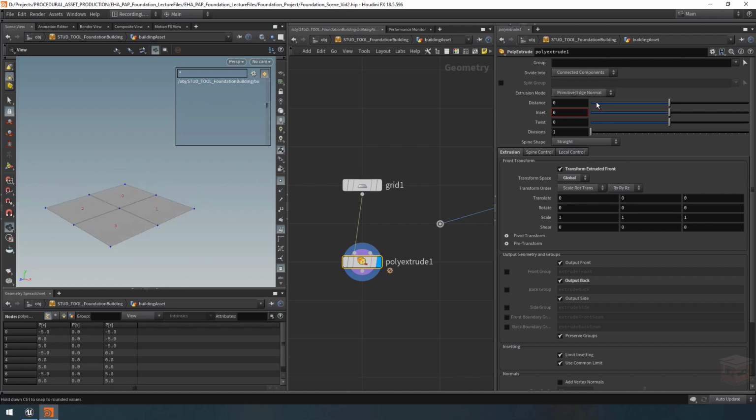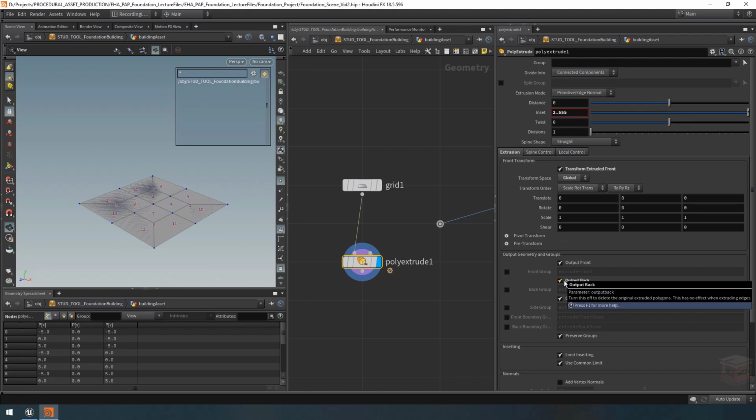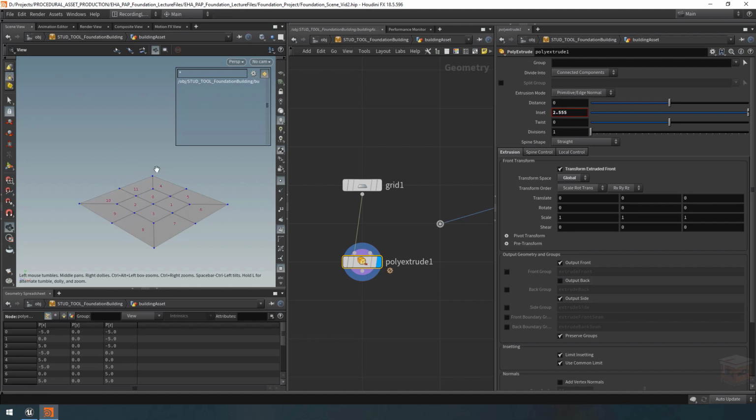And then last, up here, we have some other transformation options. So let's say we don't extrude our box, but instead we extrude it inwards. And if we increase this value, and we turn off the back, so we don't have two overlapping surfaces, then you can see how it basically allows us to create an inset into whatever surface we have. And as long as you don't have too many subdivisions that it has to collide with, you can do some pretty interesting things with this.